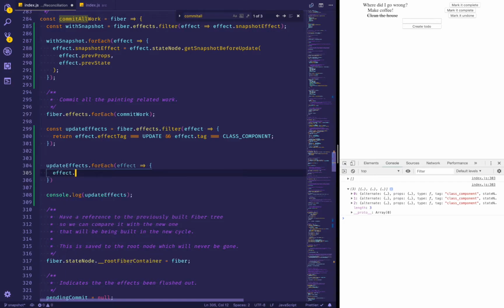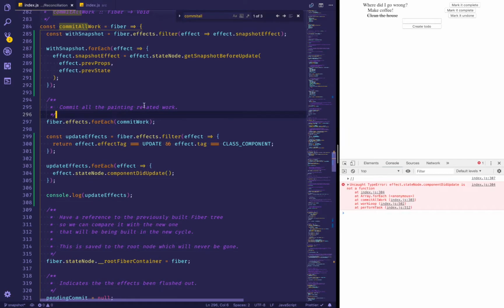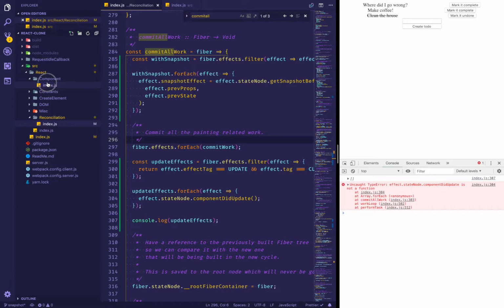So effect state node dot component did update. Now I think it would throw an error. Yep, component did update is not a function. Okay, let's make it a function.